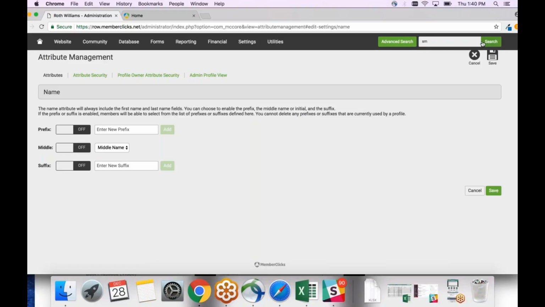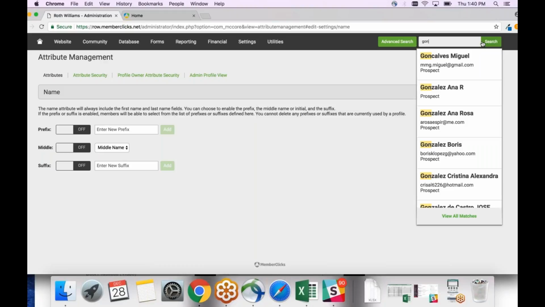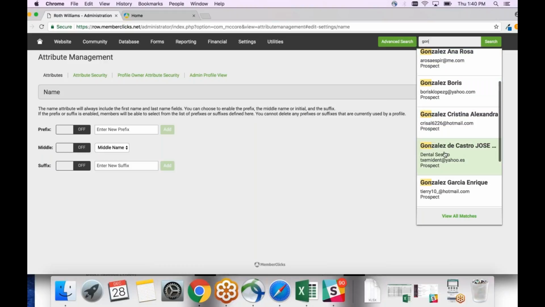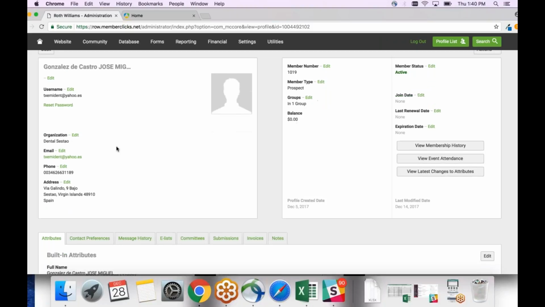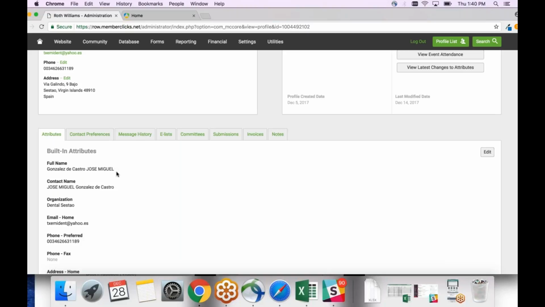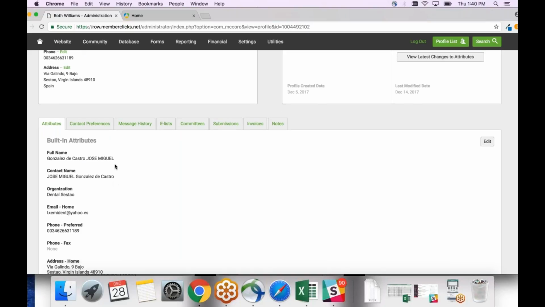That's not going to work. There's not really, yeah. So the reason I couldn't break these apart is because some only have 2 names, some have 3, some have 1, 2, 3, 4, 5. Some of these names have a lot of parts to them. And so what I've done for right now is I've put the entire name in the first name category and then in the contact name.